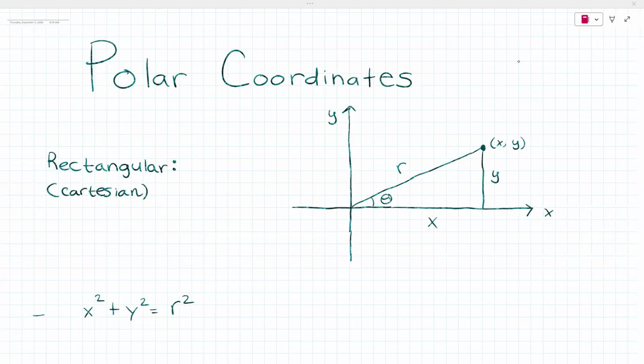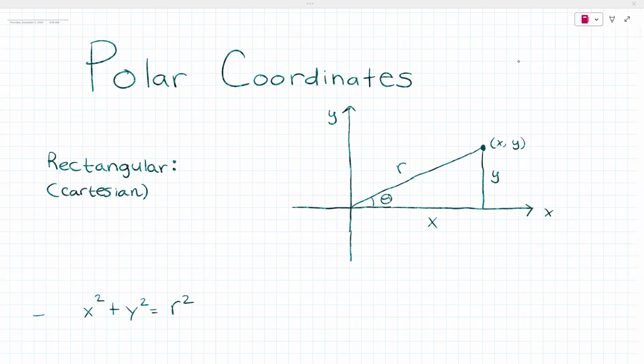Hello, in this video we will go over polar coordinates, which is a coordinate system that represents a point in a plane by an ordered pair of numbers called coordinates. We will learn to convert polar to rectangular coordinates and rectangular to polar coordinates. We will learn how to graph polar coordinates and how to find coterminal coordinate pairs. Finally, we will convert polar equations to rectangular form and rectangular equations to polar curves.